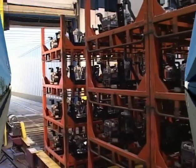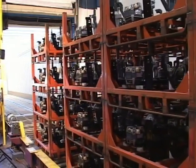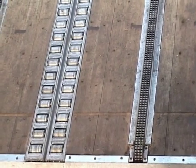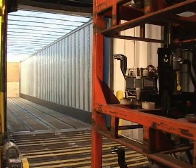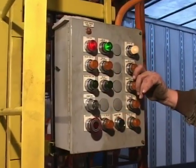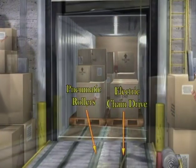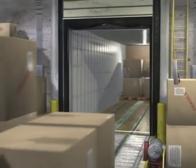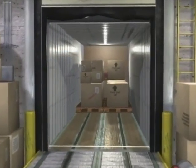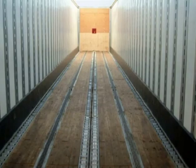Let's take a look at how the Cargo Handler can save your company time and labor expense for a fast payback. The Cargo Handler is a combination electric chain drive and pneumatic roller system that moves product from the loading dock into the trailer just by pressing a button. The chain drive grabs the rack, pallet, or slip sheet while the pneumatic rollers carry the load. When loading the trailer, the Anchor Cargo Handler carries the palletized product from the loading dock onto the trailer quickly while providing a smooth and quiet operation.